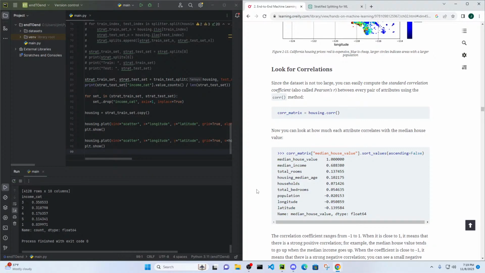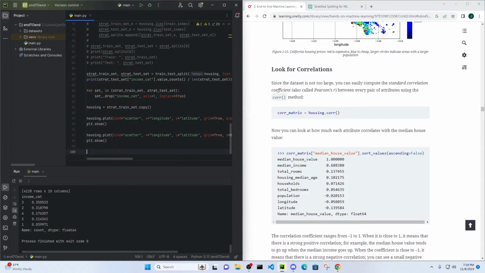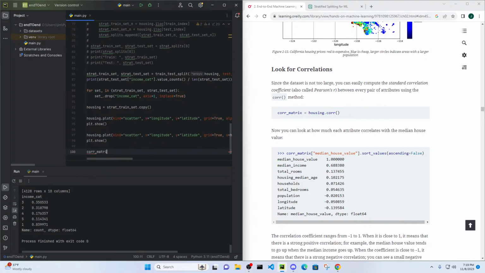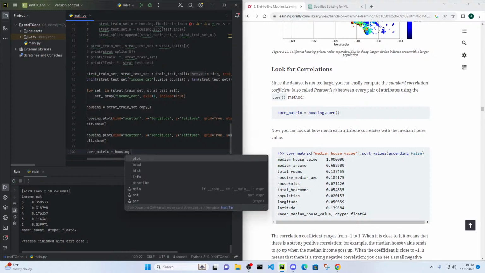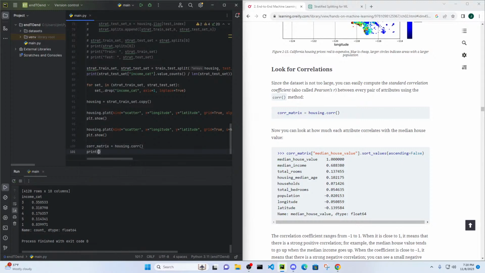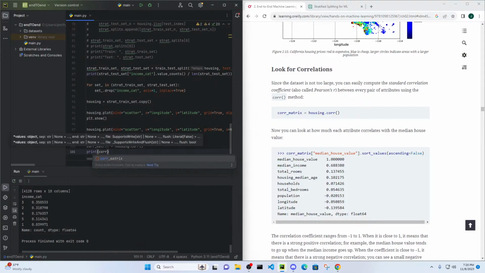Go ahead. So correlation shows us, if median house value is growing, how much the other attribute grows. For example, median income. If they have a minus before the number, that means when median house value grows, the population rate goes a little bit down.